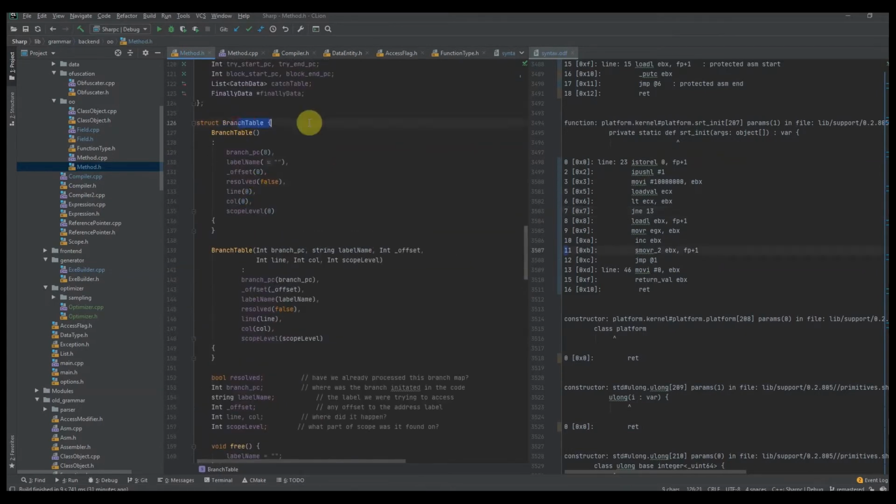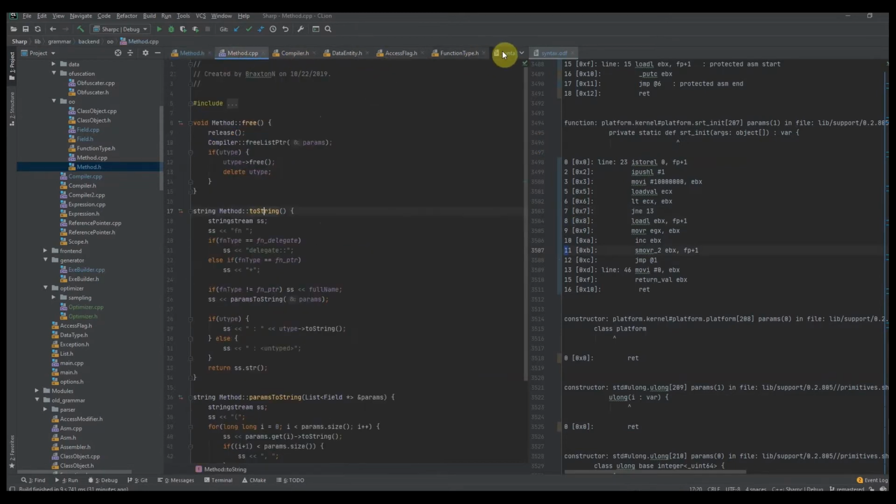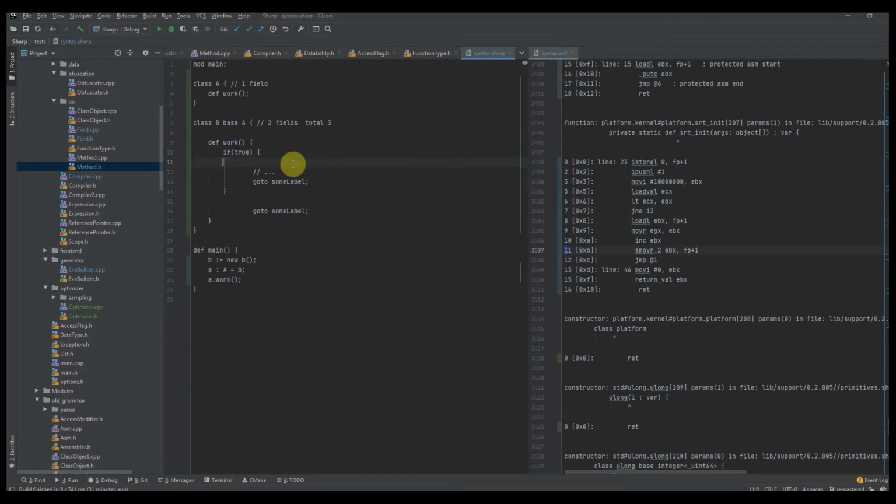After that, we have our branch table. This is how we're going to keep track of, let's say, if I go back here, if I have this code here. I have this label, and let's say there's some code here, and this label's doing some work. And let's say I have some code in this if statement. If I say go to label, at the current time of processing this information right here, this label doesn't exist. So how do we figure out where we need to jump to in order to process this label?